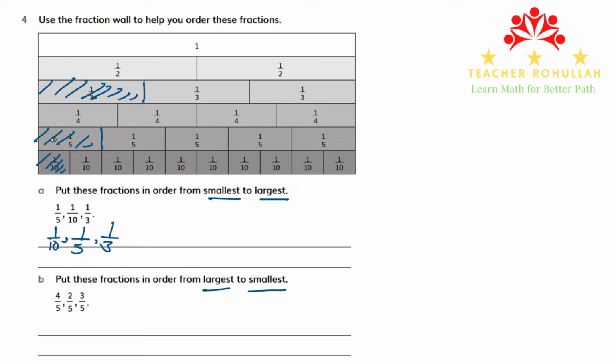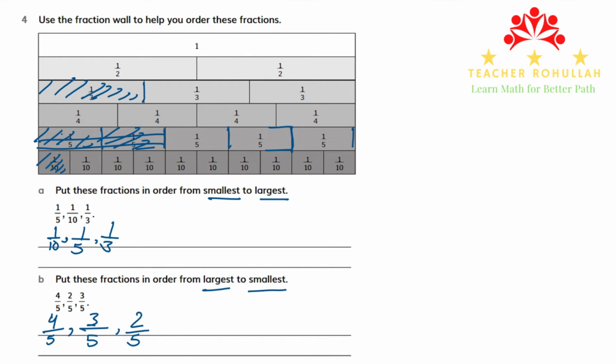So in this case, we have 1/5, until here it's 2/5, 3/5, 4/5, and 5/5. So the largest one here is 4/5. Why? Because 4/5 is until this point. It says order from largest to smallest, so the first one that comes here is 4/5. The second one is 3/5. And the smallest or the least one is 2/5, which is showing this portion of the bar.